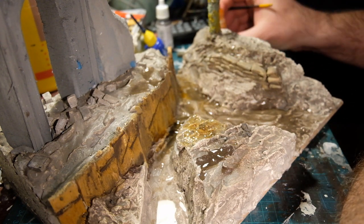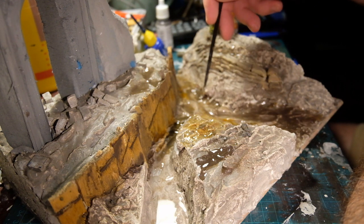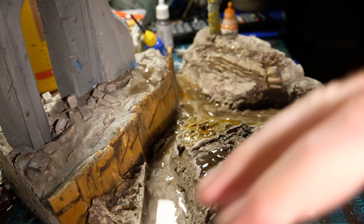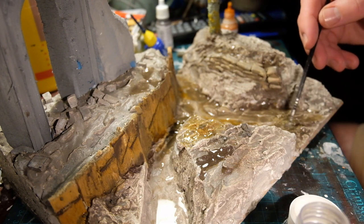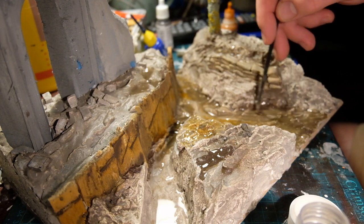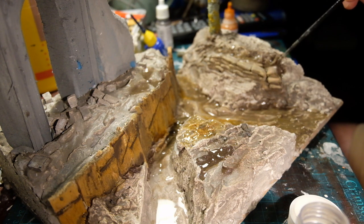I used a hot glue gun to stick the base polystyrene down, but I didn't glue the balsa strips separately — I just let the plaster cement them in while it was still wet, and it makes a very strong connection. The church ruins were attached with PVA glue left overnight. I'd already marked where the church would stand so I didn't build up the ground too much. Now I'm using Vallejo Mud Effects just to give a more realistic tone to the mud of the trench.